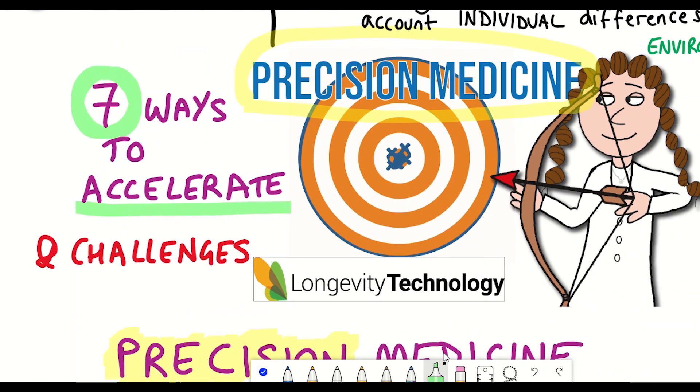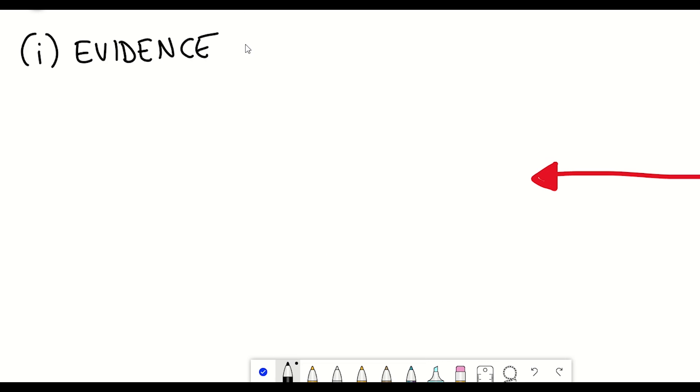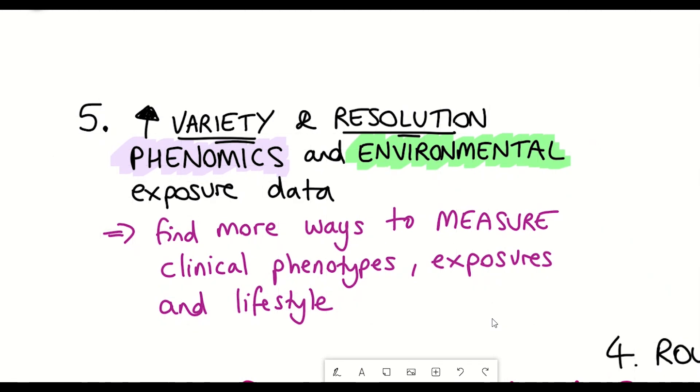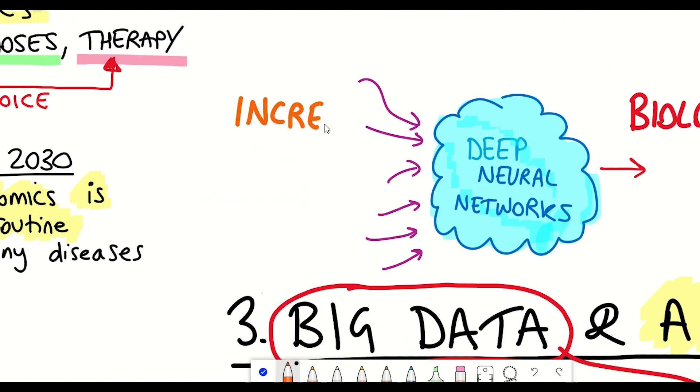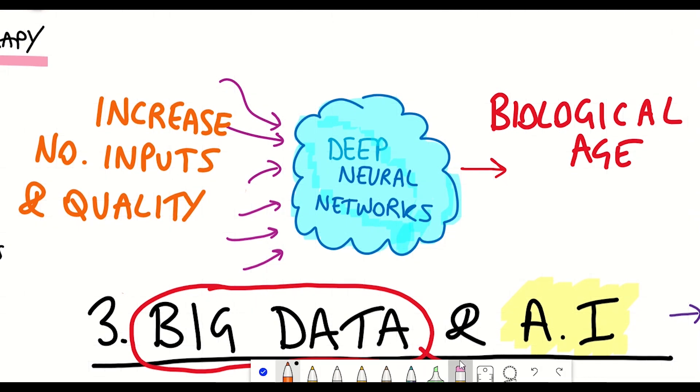But there are still many other challenges that aren't addressed in this article. For example, it would be very important for there to be evidence that precision medicine is actually working. And for that to happen, we would need randomised controlled trials to show that the outcomes, in terms of the patient's health, has been improved by using these different approaches. And what we'll run from that is important to be able to identify where there's false positives, or so-called incidental findings, whereby these deep neural networks give abnormal readings. And so whilst we can come back to the point of improving the output by improving the quality of the input data, that doesn't necessarily solve the issue, given the fact that improving the measurement doesn't automatically lead to improved prognosis and diagnosis.